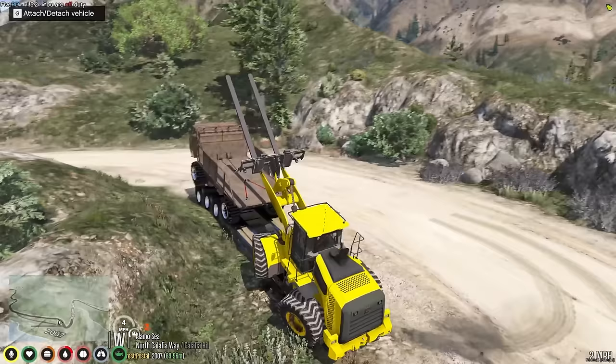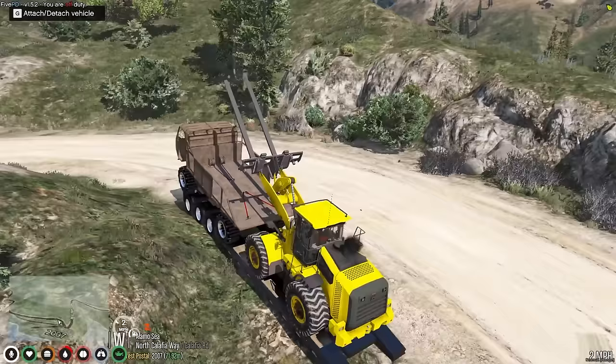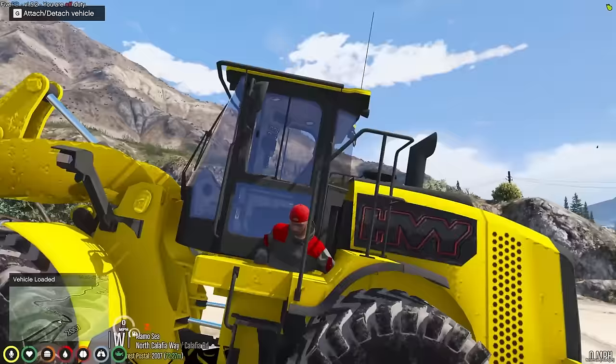But we gotta be careful because we do not want to flip anything over, because that would make this much more difficult, but it looks like we're gonna be good, guys. All I gotta do is move it up just a little bit more, and we'll put the arm down. Oh, this thing fits like a glove, guys. I haven't seen anything fit that good since OJ. That is perfect. That's what I'm talking about.